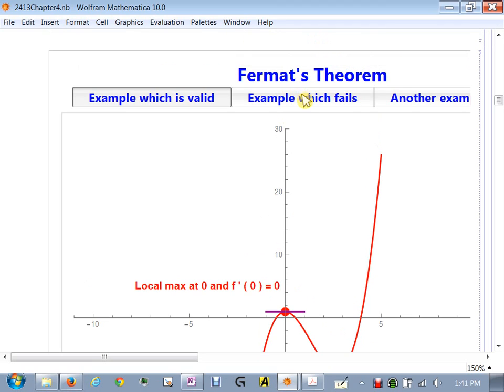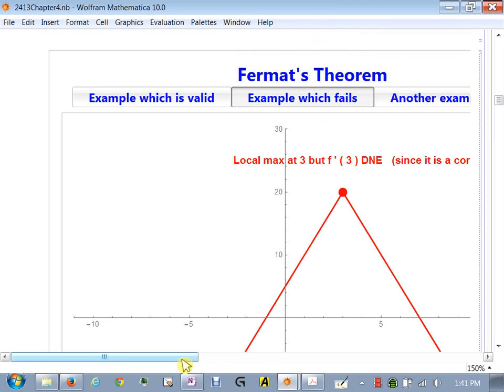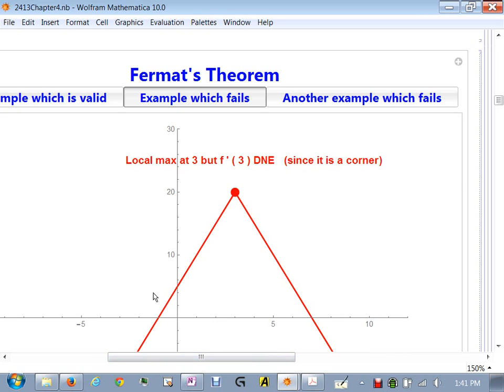Now an example for which it fails. Classic example. Is this a continuous function? Continuous, yes. Is this a local maximum? Yes. The theorem says that if you have a local maximum and the derivative exists, it has to be 0. Does the derivative exist? No. And the derivative isn't 0 there. The derivative is undefined. So it is possible to have an undefined derivative and still be at a local max. So it's a little tricky in the way things are happening here, but you have to pay attention to the logic of things.